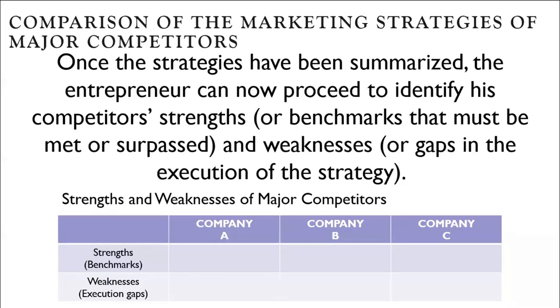So, titingnan mo ano ba yung mga strengths and weaknesses sa mga competitors mo. List down mo lahat 'yan. Kung yung strengths ba na yun, strength mo rin ba o maaaring nasa weakness mo? So, makikita mo na ngayon kung nasaan yung lagay ng business mo compare sa mga competitor.